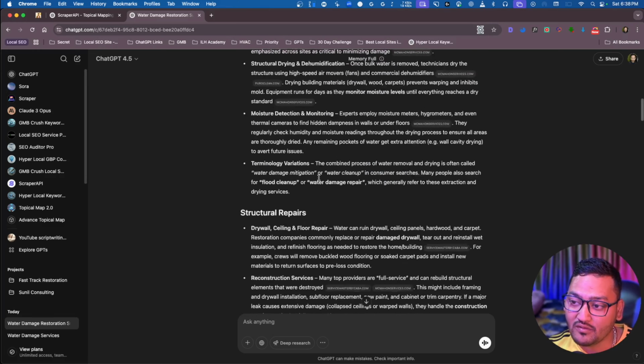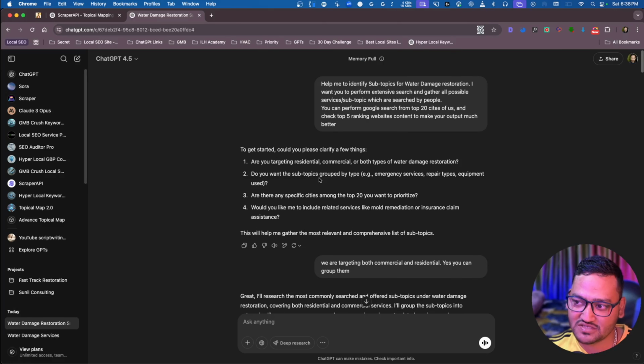So this is how, without using any keyword research tool, we can do better research without paying anything to anyone. I have a paid version, but if you have a free version, using the same prompt, you will get the same result. I tested it on every single version of ChatGPT.